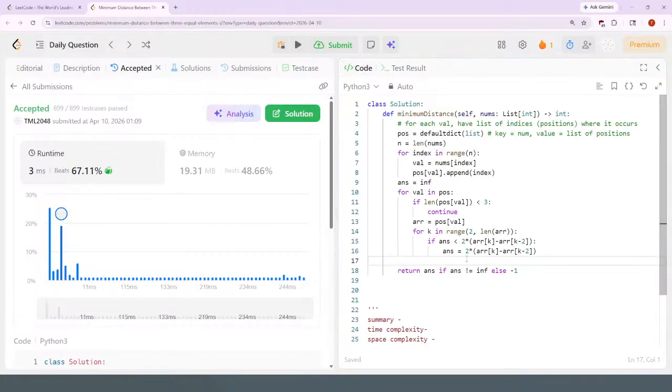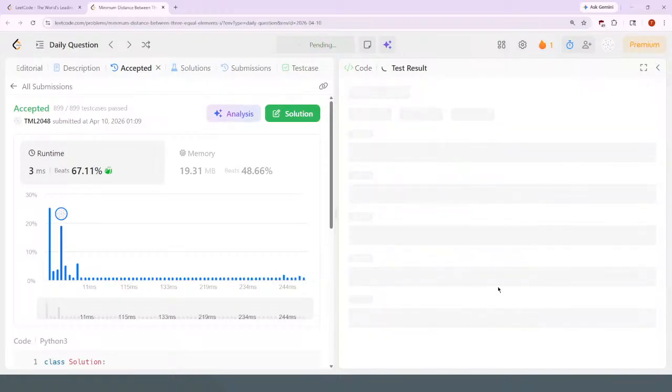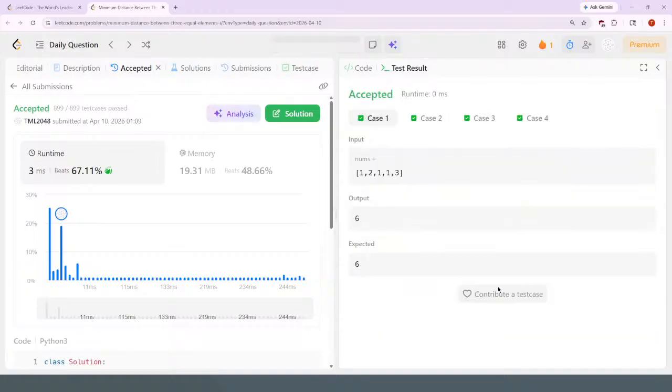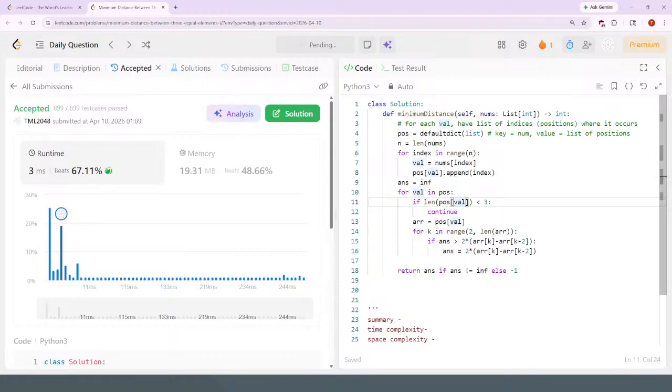Did I mistype this? Oh, it's the other way around. Oopsie. Okay.